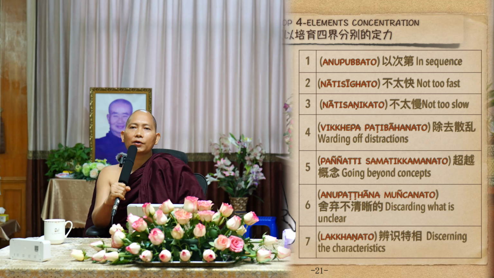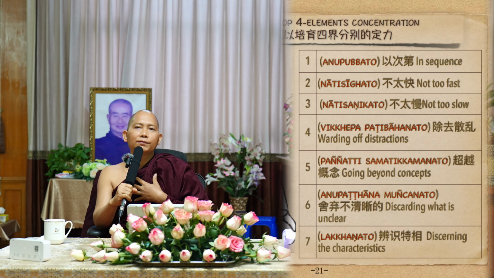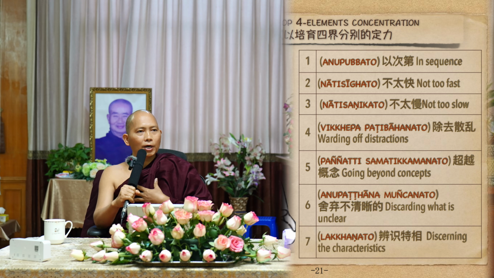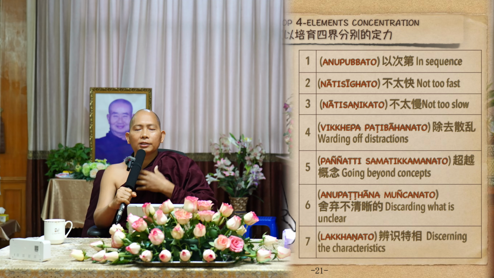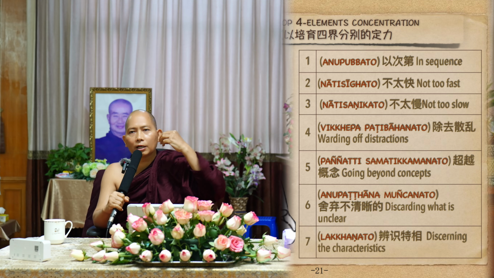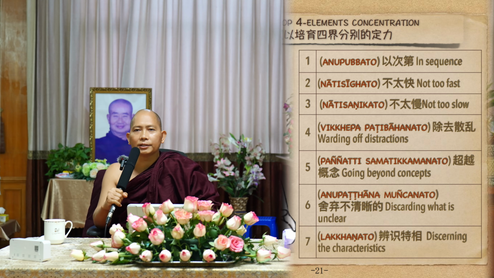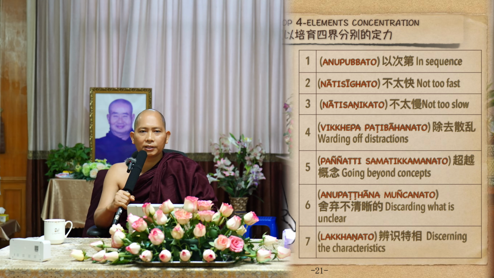Vikkhepa Vipassana door: you are discerning the 4 elements or 12 characteristics in your body only. Then the objects of your meditation are only the 12 characteristics or the 4 elements only, the respective elements only, not other objects. That is why when you are discerning position, just discern position only. Don't pay attention to other objects, sound or pain. Don't pay attention. They are not your objects of meditation.